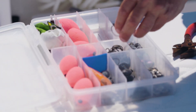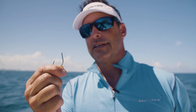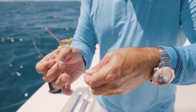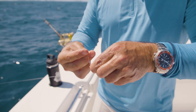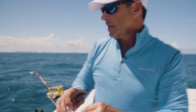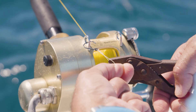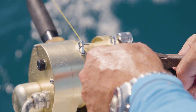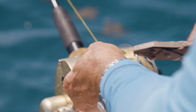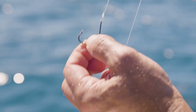I use a 5.0 demon circle mustache hook for all our tournaments, depending on the size of the bait. For a small bait like today, we use a 5.0 and I like to use a loop when I tie these hooks on. I pop it in, take a little line, make a little unit — one, two, three, four, five wraps. Wet it with a little saliva, get my pliers, hook it onto the back of the reel to pull it tight, shimmy it down, and at the very end I pull simultaneously on both ends and you have a beautiful knot. Then I cut it off right at the base so you don't have anything hanging off.